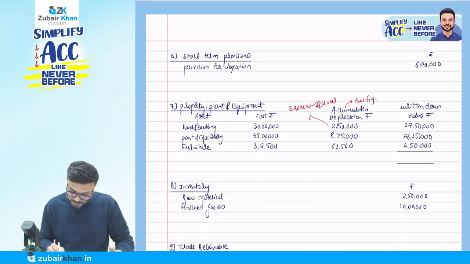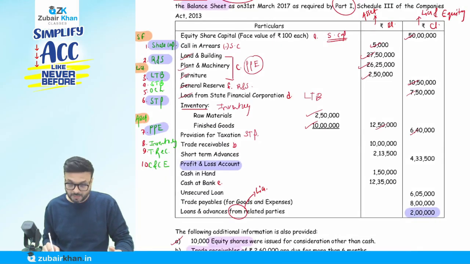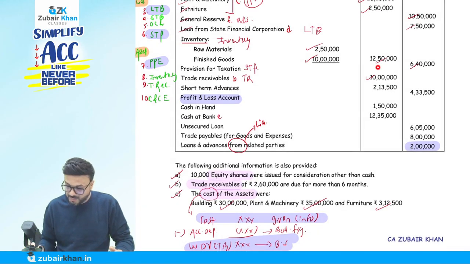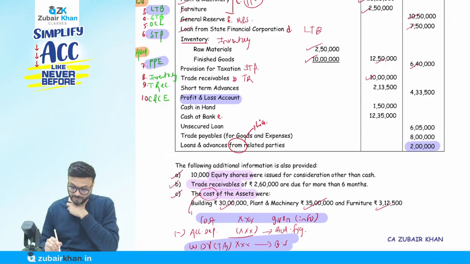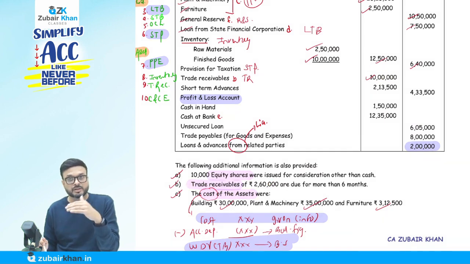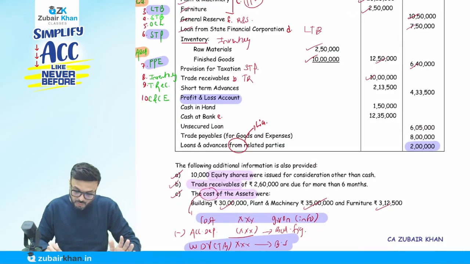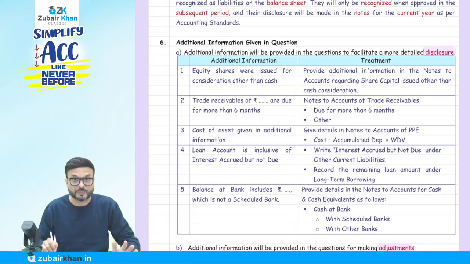Okay. Then we have trade receivable. It will go in trade receivable, but something is mentioned in point number B. How much trade receivable do we have? 10 lakh. Remember 10 lakh here. But it is mentioned in point number B that trade receivable of rupees 2,60,000 is due for more than 6 months. Do you remember that I told you they will give information like more than 6 months? So out of 10 lakh, 2,60,000 is due for more than 6 months. So we have to bifurcate: more than 6 months 2,60,000, and the remaining will show as other. All these adjustments we are going to revise rapidly.